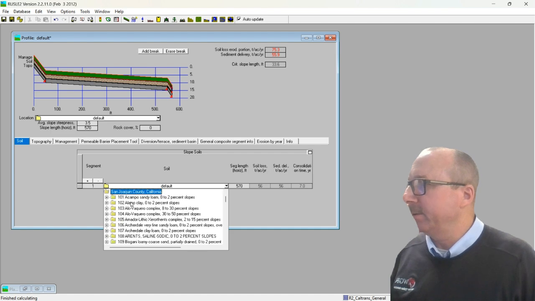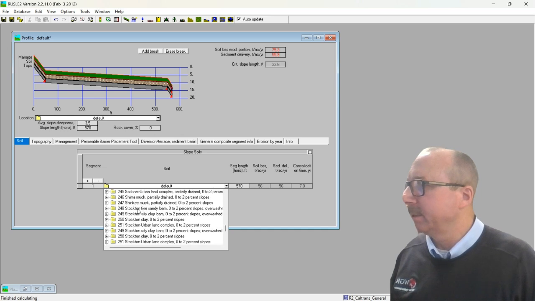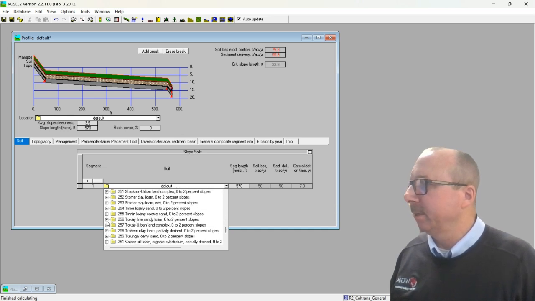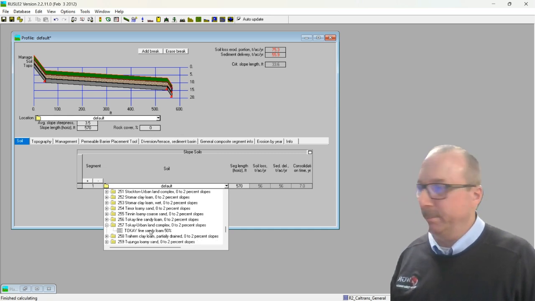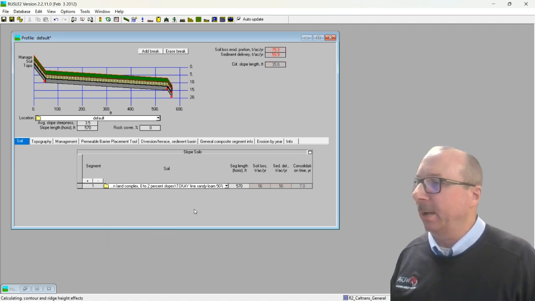Here's San Joaquin County. And we're going to go down to 257. There it is. Open that up, and it's a Tokay fine sandy loam. So go ahead and double click on that, and that will allow it to populate in. You'll see that it's working on calculations in the background, but now we have the soil type.